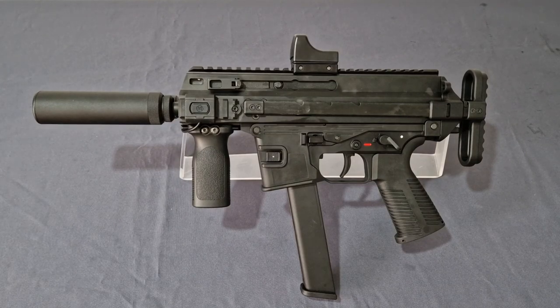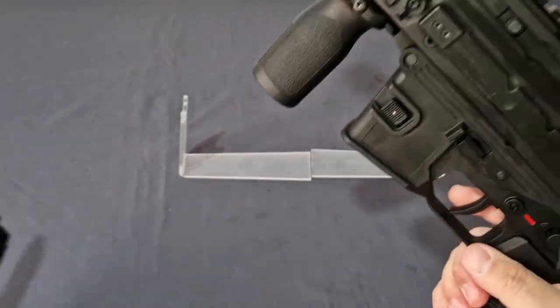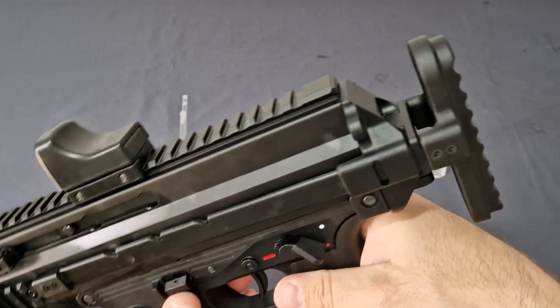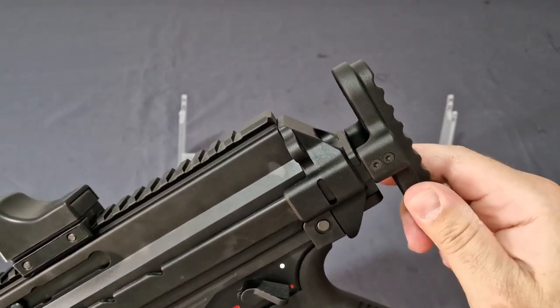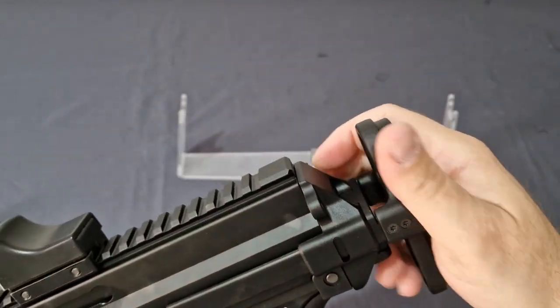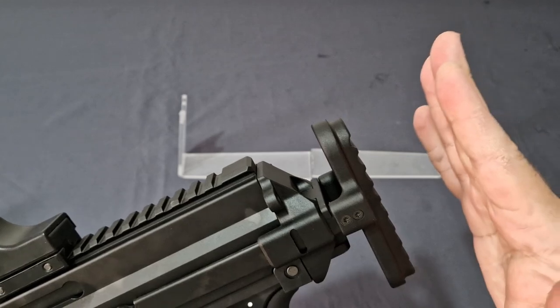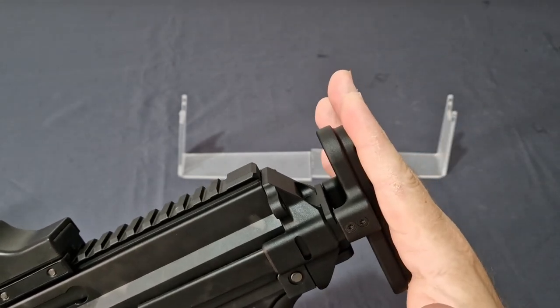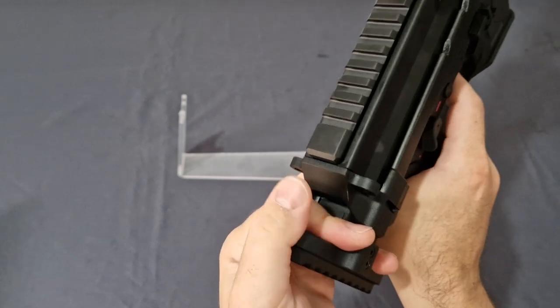Let's take a look at this amazing piece of kit. We'll start at the rear and work our way forward. I'll remove the magazine for now and come back to that. At the rear you have a nice cast aluminum butt plate with a great texture — not too wide, but enough to get onto your shoulder and give you a good grip. This is a QD stock, meaning quick deploy.